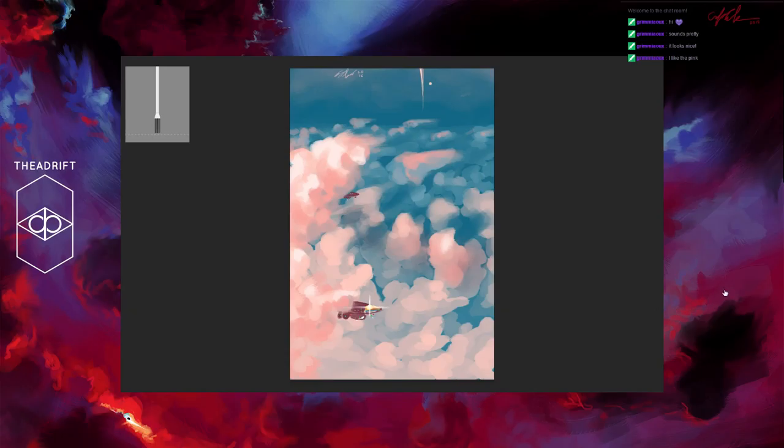Now what I'm going to do, I want two versions of this picture, like I said. My history brush is still on the step right before I drew in these airships, so I can just take my history brush and go bomp, bomp, and they're gone. But I kept my rings and moon up in the sky like that.